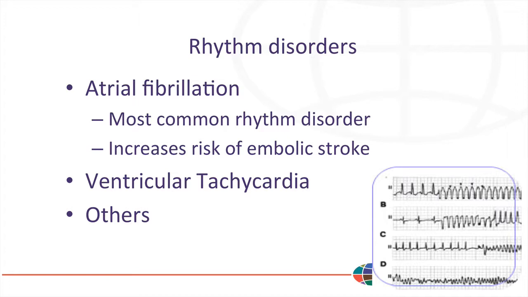The most common ones are those of the atrium, atrial fibrillation, and those of the ventricles, tachycardia, too quick heart rates generated in the main chambers of the heart. Those are the ventricular chambers, and there are many others. Those can lead to or be early signs of heart disease, lead to a heart attack, or increase the risk of a stroke. Therefore, they are important to note.